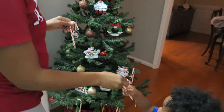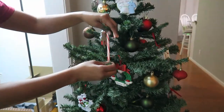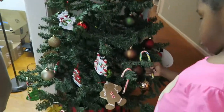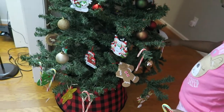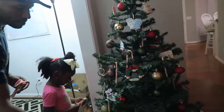Tyler. Yeah, here. I'm going to put mine up here. Don't cover up the ornaments, because we still want to look, and I did exactly that. We probably don't have to put all of them. I should count them just to make sure kids aren't sneaking. Kids, right? Yeah. The kid holding the camera. I have some in my hand.